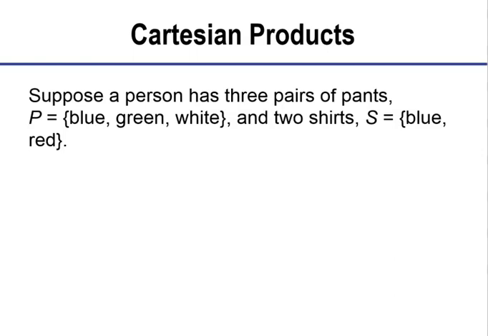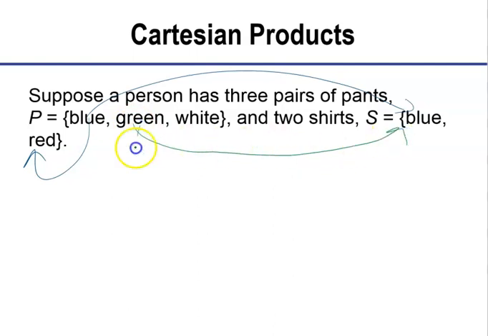outfits? Well, if you started thinking about it, right, you could put the blue pants with the blue shirt. You could put the blue pants with the red shirt. You could put the green pants with the blue shirt. I can start drawing arrows here. So blue pants with the blue shirt, blue pants with the red shirt. We could do green pants with the blue shirt, green pants with the red shirt.